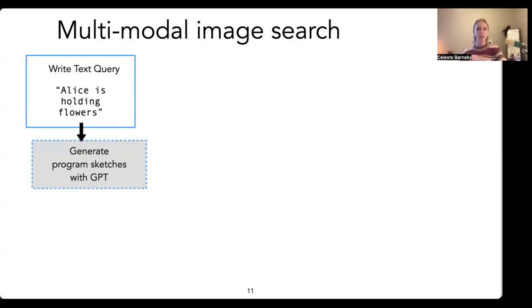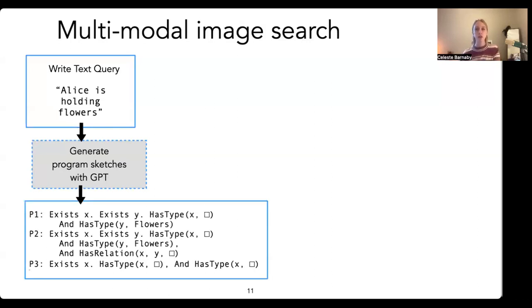The LLM is very good but not perfect at outputting programs matching the user's intent, and in particular, it may output programs with terms that aren't in our language. So during parsing, these unknown terms are replaced with holes to produce program sketches.